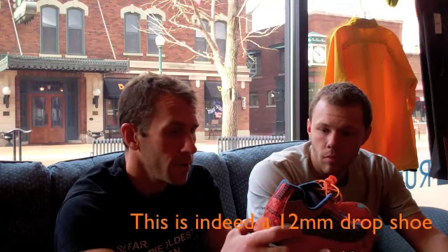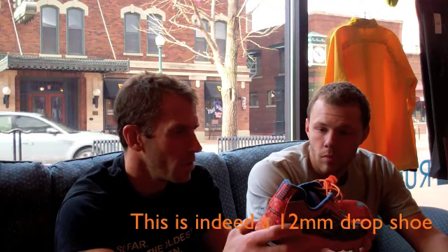I've been doing a lot more stuff in shoes that are less than a 12mm drop heel to toe, and as you get used to that, when you come into this it just felt a little less smooth than I had remembered the other versions. As far as the posting, I never felt any issues — felt fine with the support.